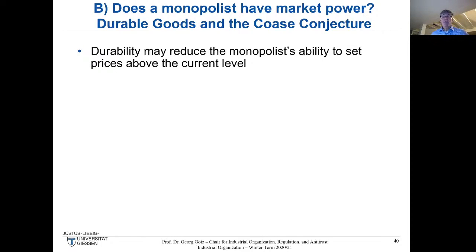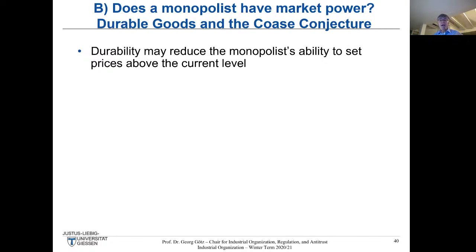The point is, if you have a durable product and consumers with a different willingness to pay, you have people who are willing to pay a lot for an iPad, and you have some people who say, okay, if it's cheap enough, I also buy an iPad. What might be an interesting business strategy? I sell it in the first year at a very high price to those who are really enthusiastic about my product, and then I reduce the price in order to sell more units and also get these people with a lower willingness to pay to buy my product. Okay, that's the idea here. Hopefully it's somehow clear. What is the problem here?